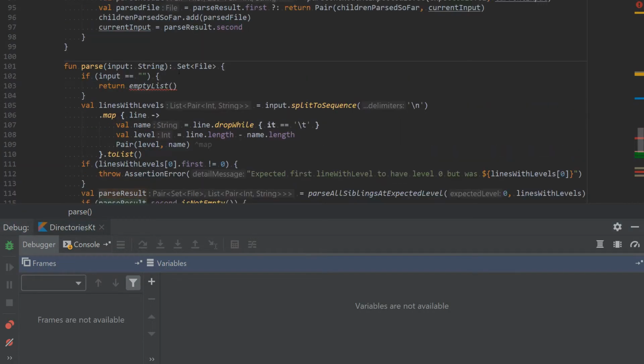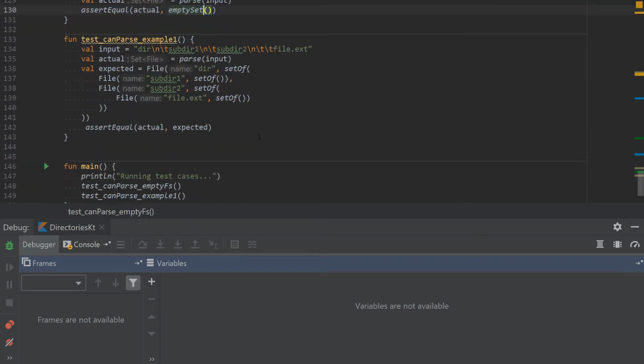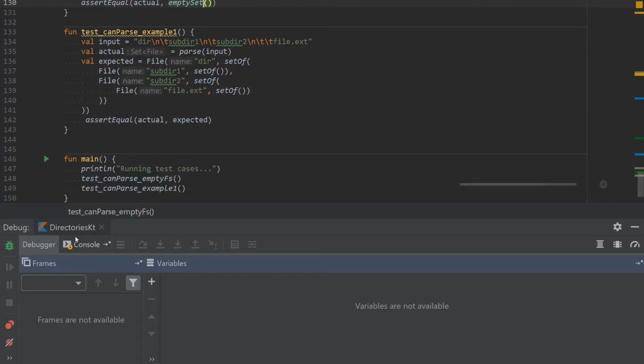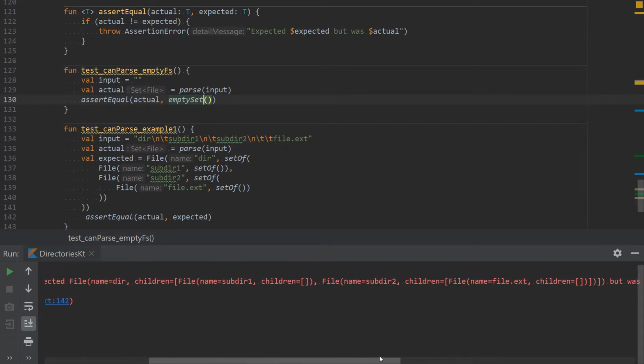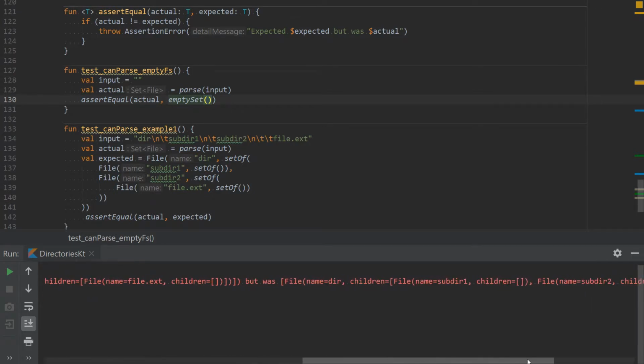So we can change the return type of this thing to be a set, and this is going to be empty set. Empty set here. Yeah, okay, let's see. This is actually going to pass. I'll be surprised. Expected this, but got that. Okay, what was the problem? Expected this guy, but was dir, subdir 1, subdir 2.